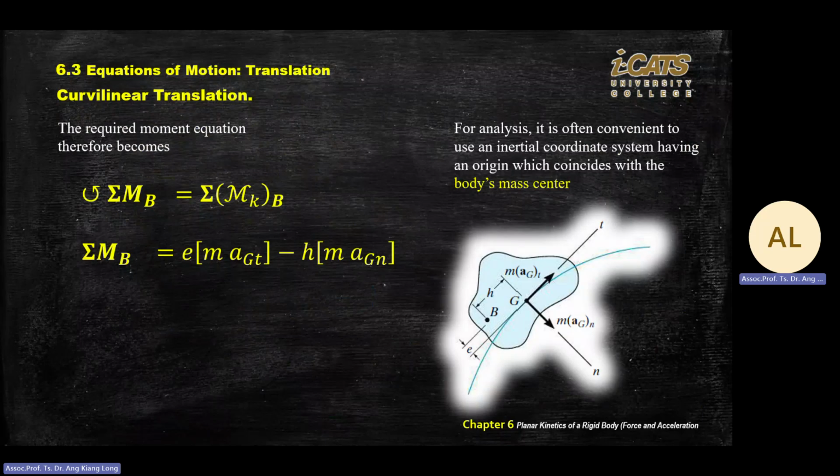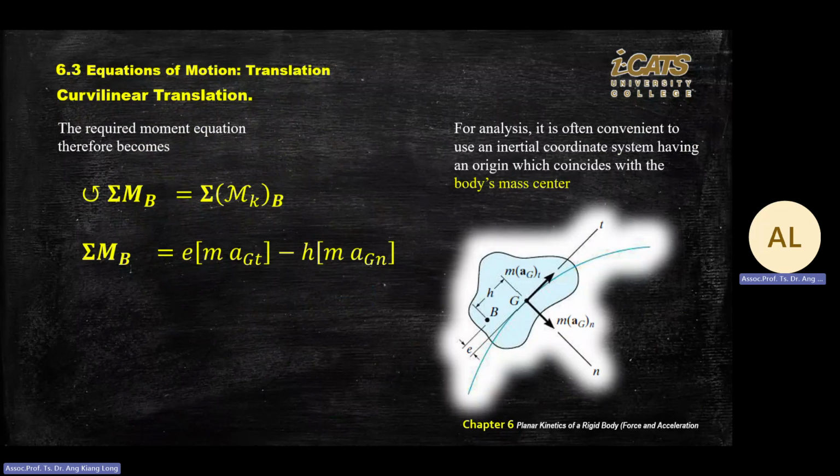This one I expect you to draw something like this. Put ma on the G point and not the engine. Don't put it in the wrong location. Don't go and put ma in the engine location. You put it at the center of mass, the G point, the dot point. Okay, so this will be what you see in the final exam.